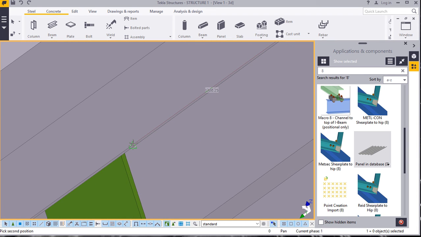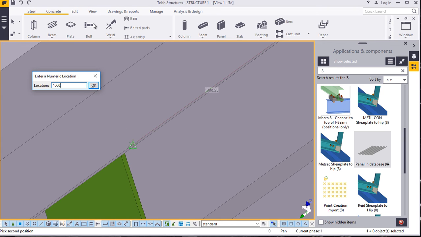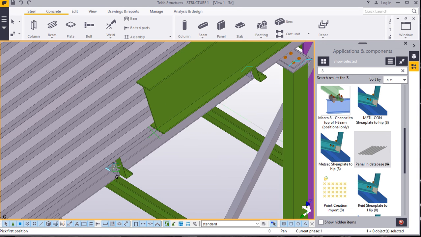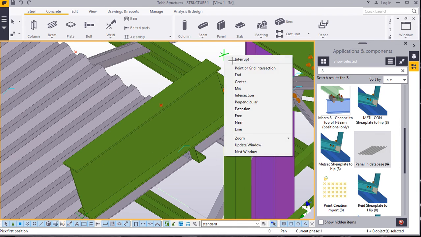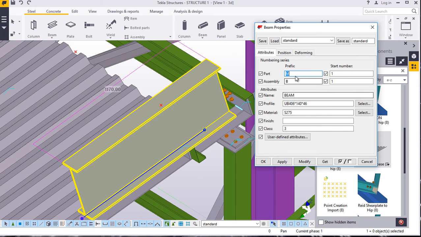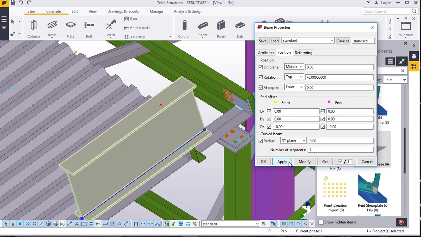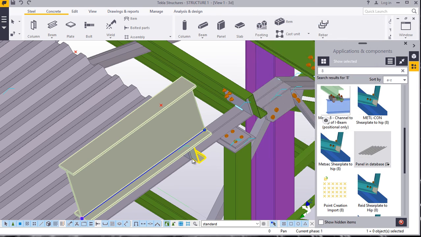We'll snap this one here, maybe 1 meter. 1 meter is okay. Accept that. Right click, reduce this to 0, all this to 0, accept that, apply, OK.